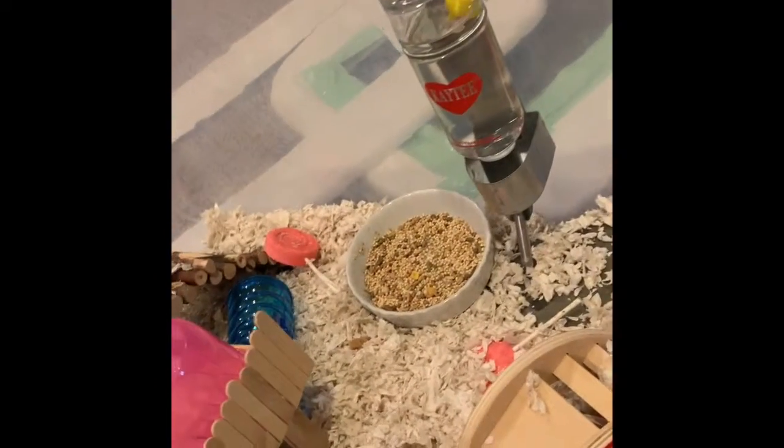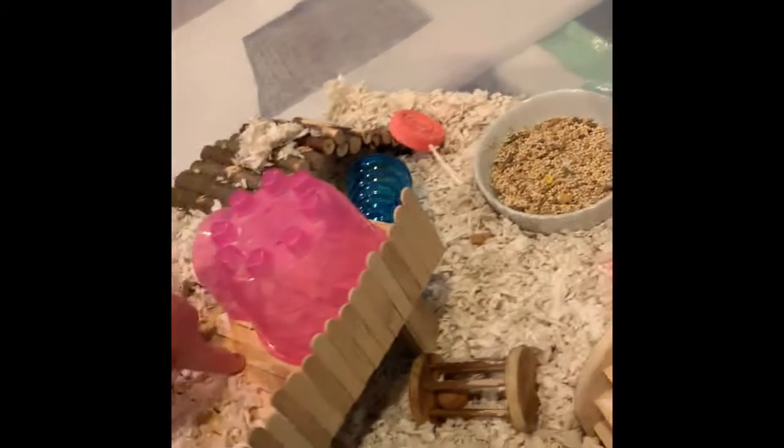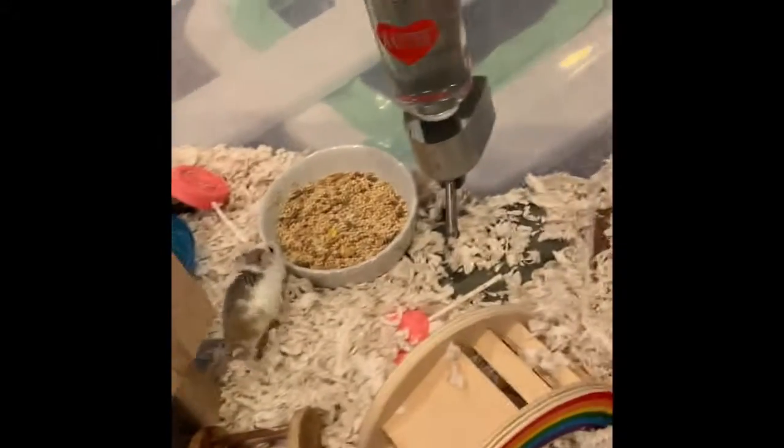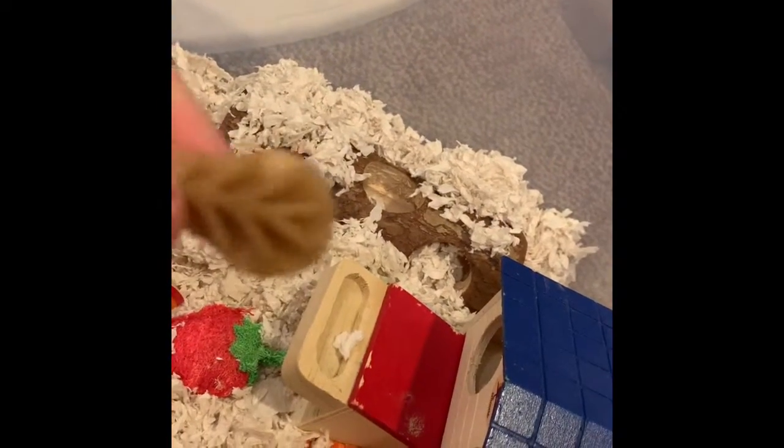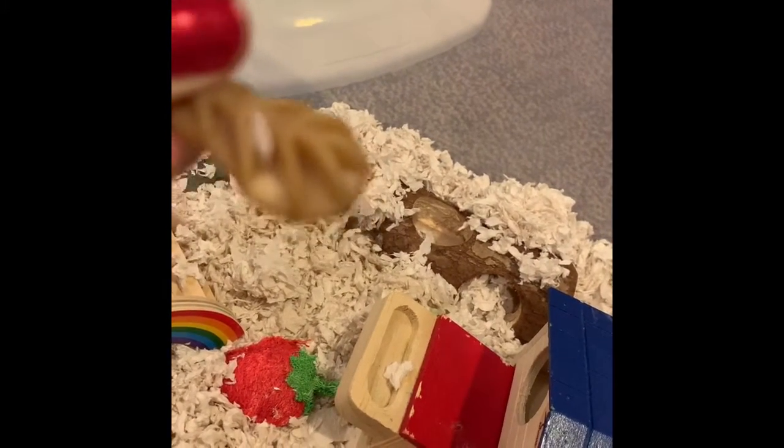And then obviously a wheel. Levels are fun for them too, if your hamster isn't an escape artist. If you want to build a level out of popsicle sticks, that's really cool for them — they love that. Also, as I already said with Bruno, Whimsies are really good for enrichment because they get to gnaw on them and they're hard. It takes them a while, but it's also really healthy because it helps improve their teeth's health.